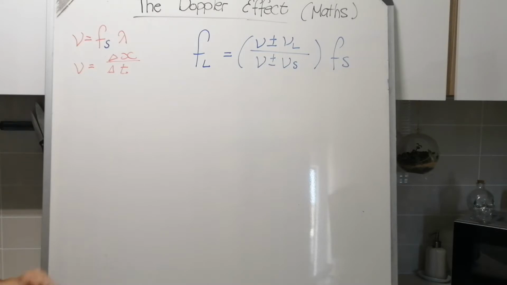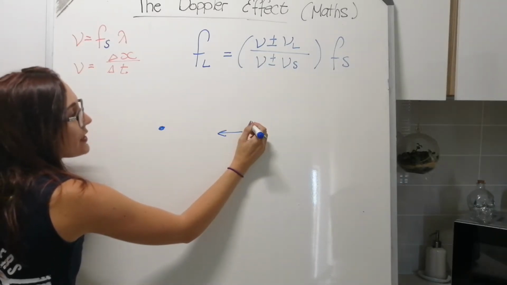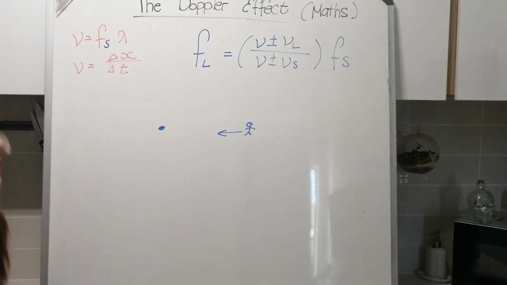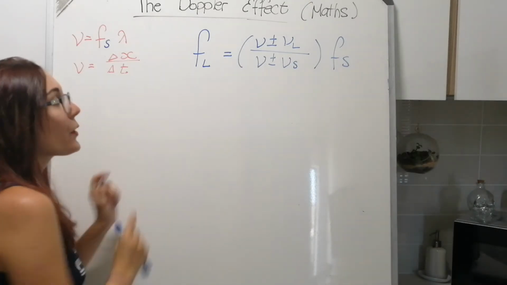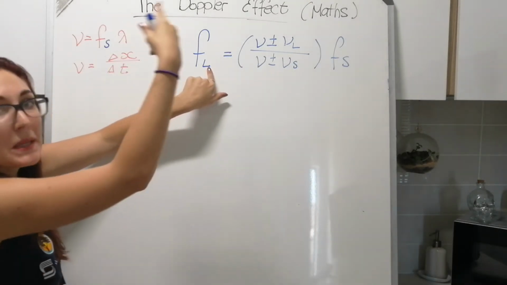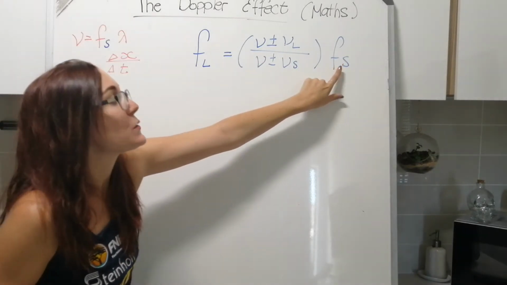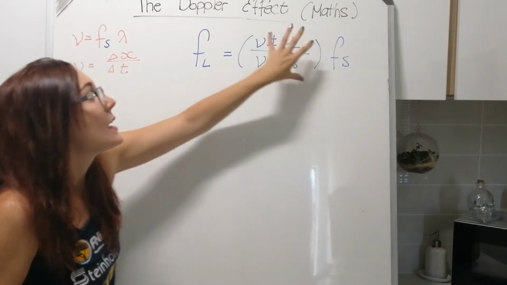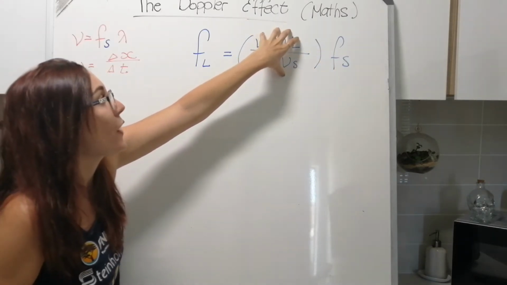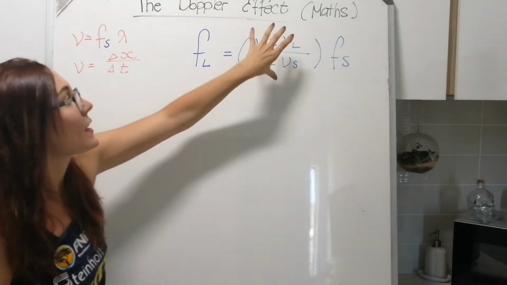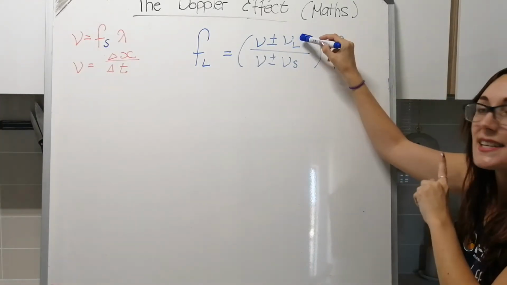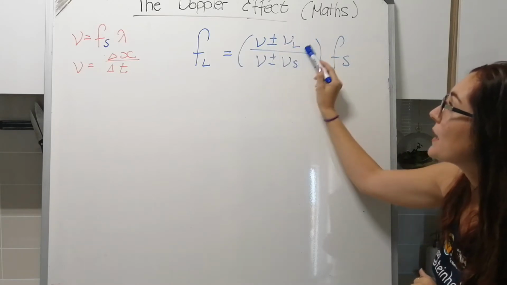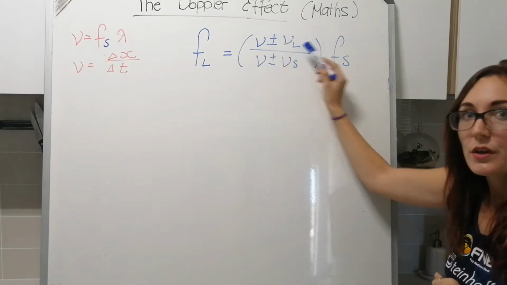You can't decide, if I have a stationary source and my observer is approaching it, you can't say, let approaching be positive, or let approaching be negative. That's not up to you, because the reason why it's important is because if our observer were approaching our source, then the perceived frequency must be higher than the actual frequency, right? Which means we need to take this frequency and multiply it by a number greater than 1. This fraction would have to be greater than 1. Now, the only way to make this fraction greater than 1 is if the numerator is bigger than the denominator, which means we would have to make the velocity of our listener positive if it's approaching.